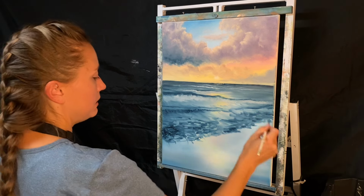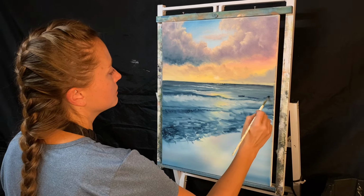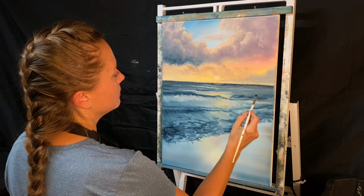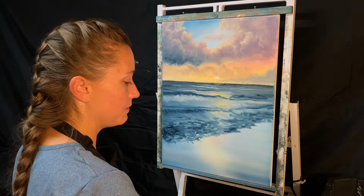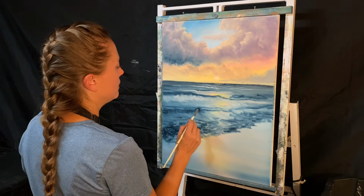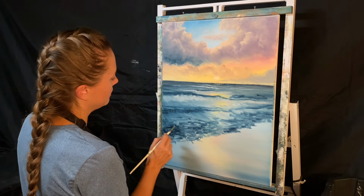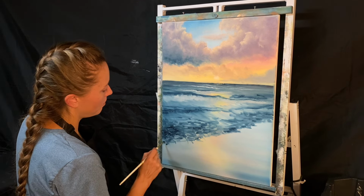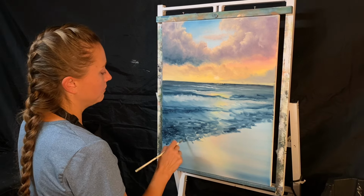So just adding in movement, dark, so that we can put in some more lights. And the further away, we want this part to be really bright, so we need this other stuff to get really dark. So we're just trying to move within our darks and lights to see if we can get somewhere that we're happy with. And we're thinking about water moving, and it's just moving, right?